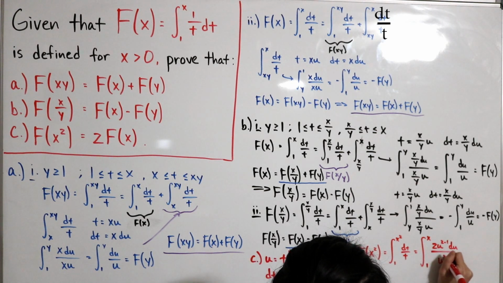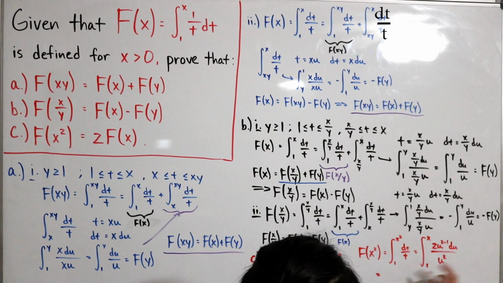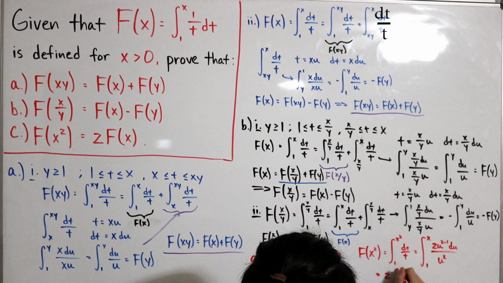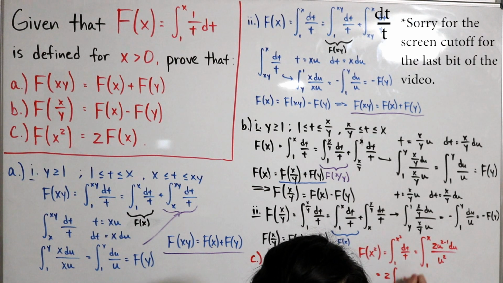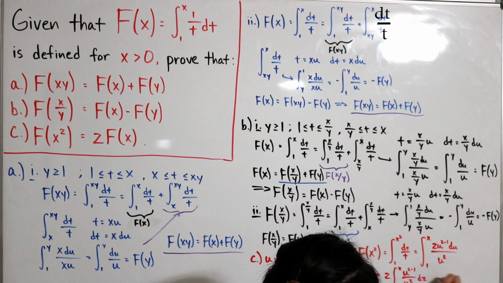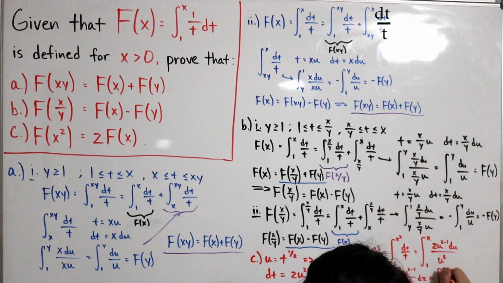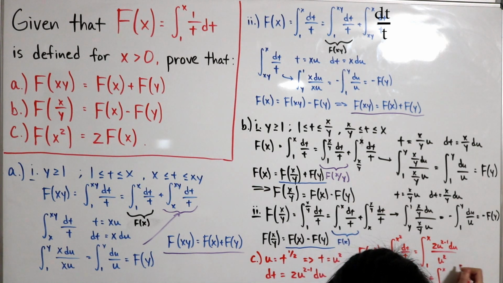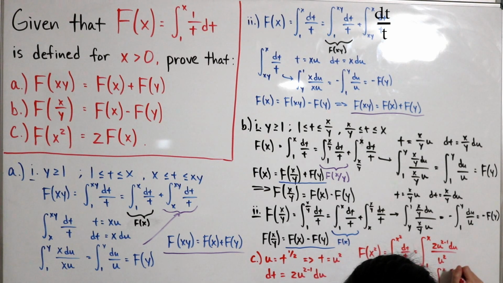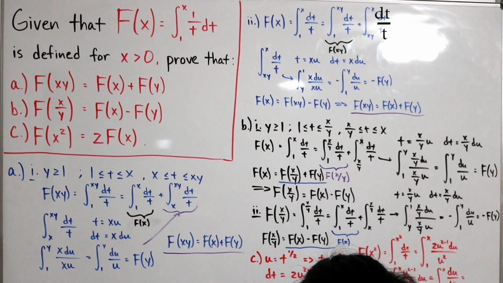Then we just plug in the substitution, so z u to the power z subtract 1 du, divided by, with the substitution, u to the z. In this case, z is just a constant, z is a number, so I'll just factor that outside. It's not dependent for our integral. So this is 1 to x, then u to the z minus 1 divided by u to the z du. So that cancels, and we're just left with du here, so du divided by u, which is a dummy variable, it does not matter how you choose it.